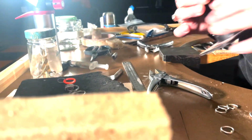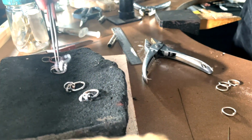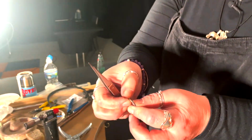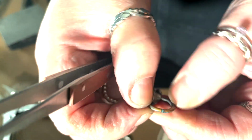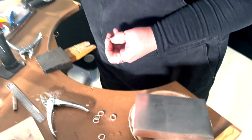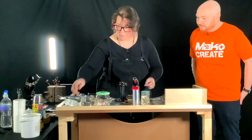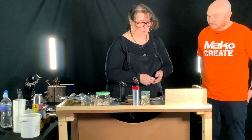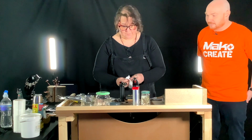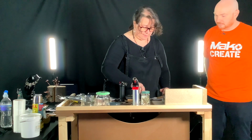Right, I've got two joins that haven't gone particularly nicely there, so we can have a look. You see, there's always things that go wrong, no matter how many years you're doing it. It's just a little bit too far apart, is it? Yeah. It's just come away slightly as we've been hitting it. So it's a simple fix. Once I've fitted another saw blade, I'll saw through that again, do exactly the same process, put it together and solder it.